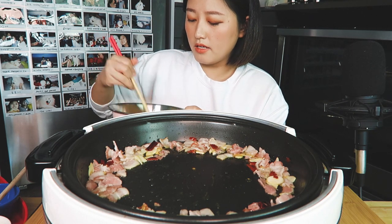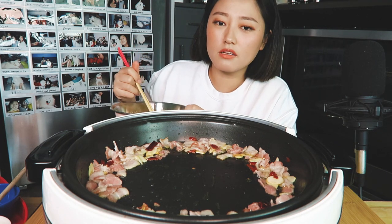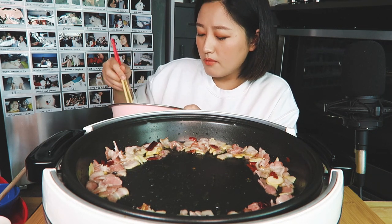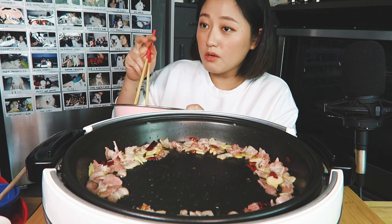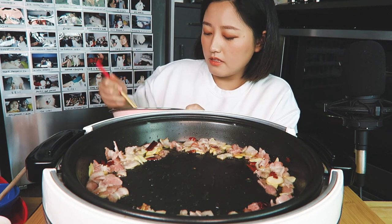I made this for my family when they visited at the beginning of this year for my wedding. Or was it last year? I don't remember. So I made it for them and they did not like it at all because I think they're used to using heavy cream carbonara, but yeah, they didn't like this at all.